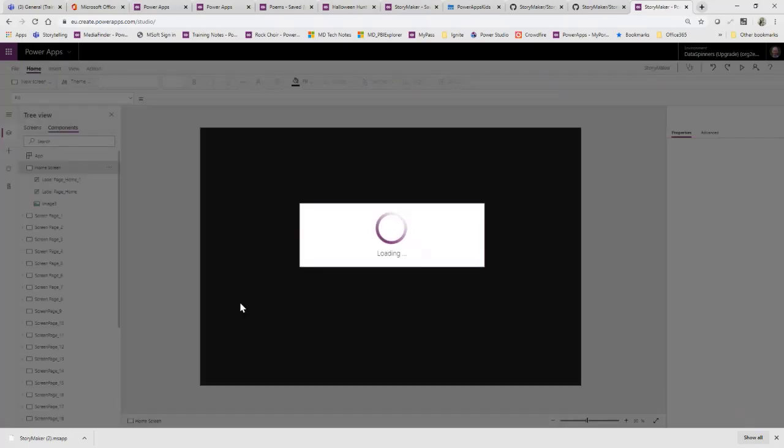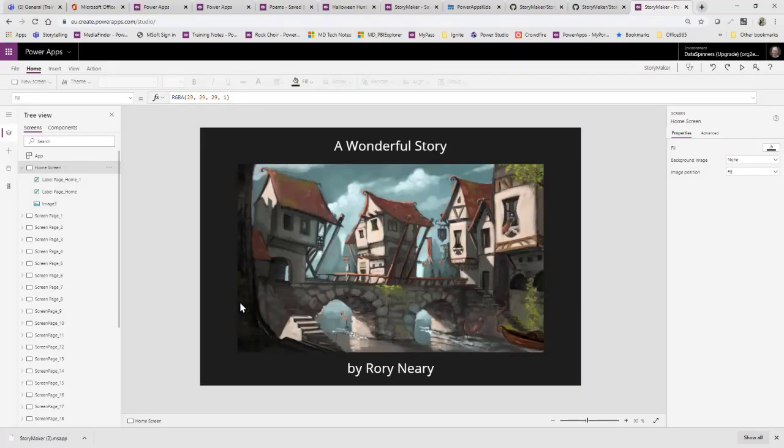Now, this particular app is all about Story Maker, and the thing I really wanted to do was I went for an iPad shaped app, so that when you have got this on your iPad, it's going to look absolutely beautiful. It will just fill the screen absolutely perfectly. So this is my story app, and the purpose of this story app is to enable you or children to create stories as simply as is absolutely possible.